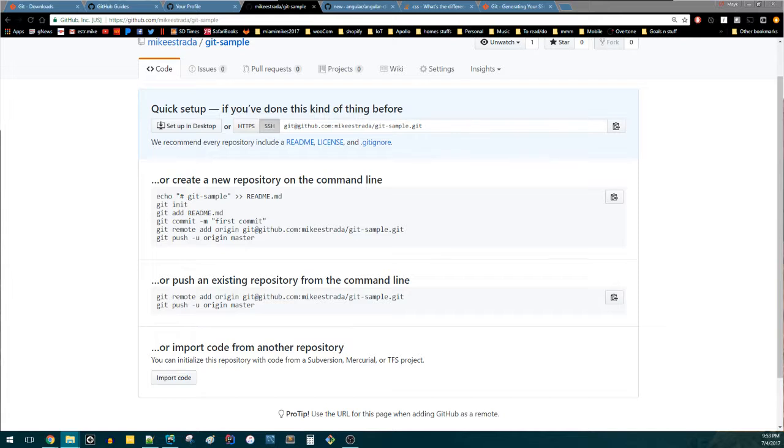You right click on the folder where you want to create your project in, and then when you right click, here, let me just do something real quick.